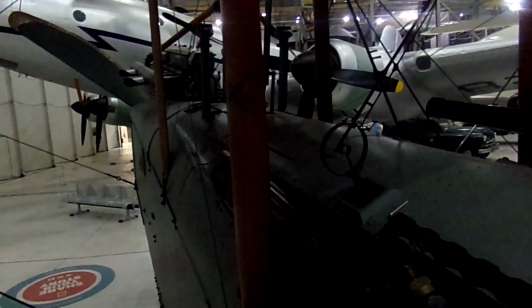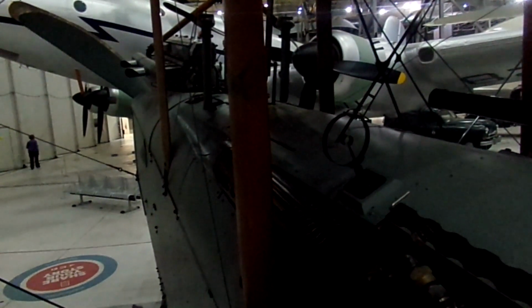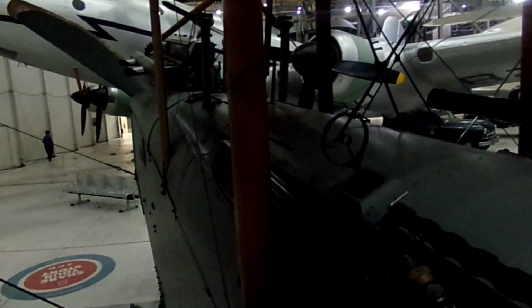The aircraft was shipped to India just towards the end of the First World War, and the aircraft was found in very, very bad condition. Duxford actually now have two of these aircraft, and one is airworthy, which hopefully they will have flying this year, which will be really interesting to see. Anyway, I'm going to end this here. I'm going to take some stills for you guys as well.